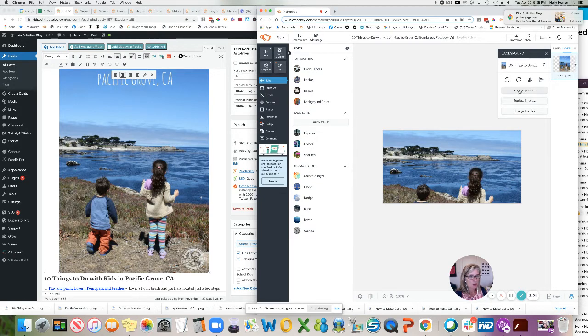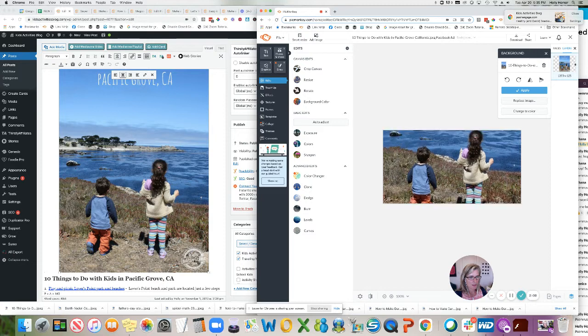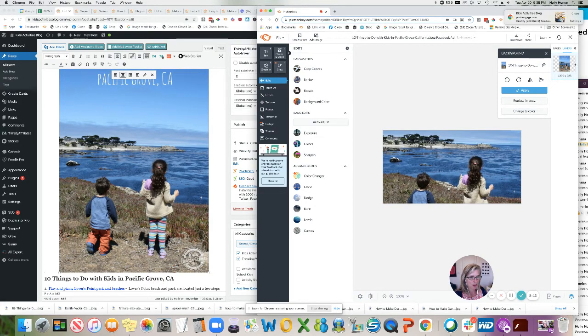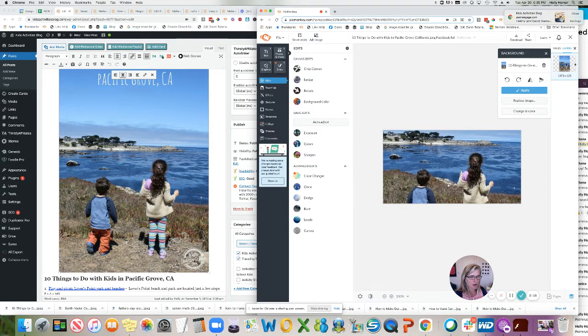So what you do is click on the size and position, and this allows you to then move it up and down. I can make it bigger, smaller. Obviously, I want to keep the quality as best I can. So what I'm going to do is create a framing that makes the best sense for this picture, which I would say is that. So I'm going to apply to that.